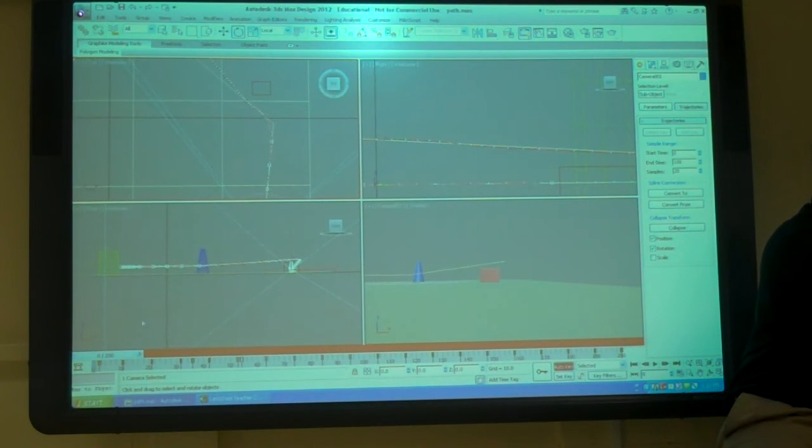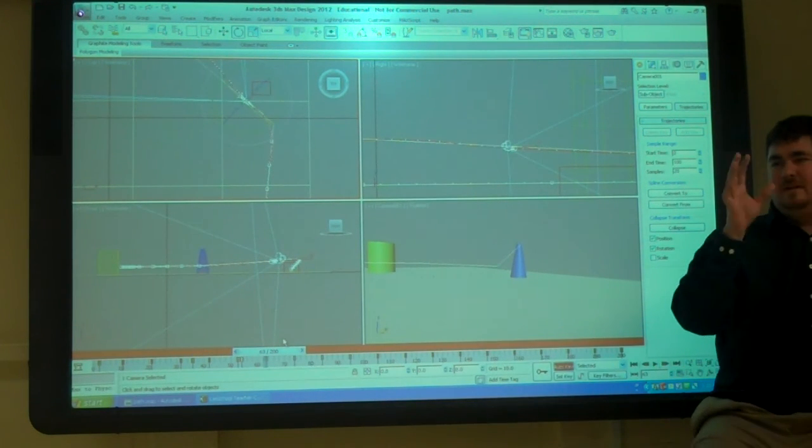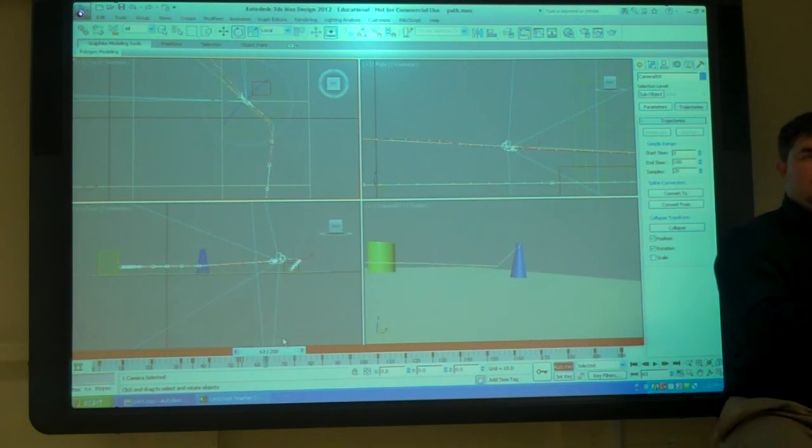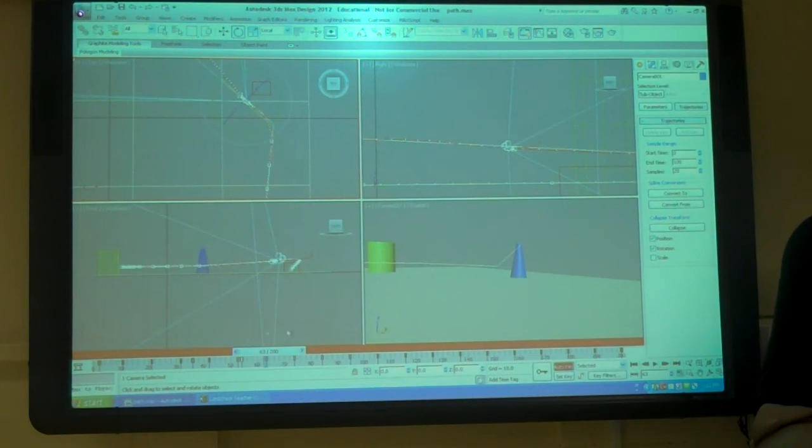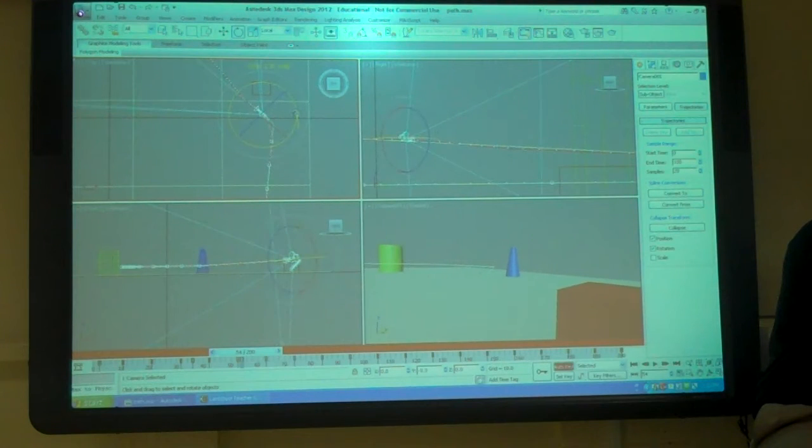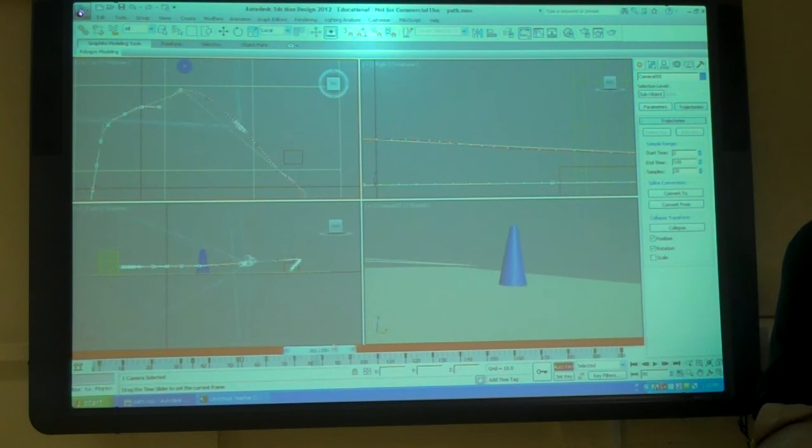If you start adding more keys in the turn, you're pretty likely to get something that's going to jerk around a bunch. Every key that you add, if it's not lined up perfectly, it's going to be a little jerky. If you want to change that other key, come back right on top of it. Maybe line it up a little bit better. So maybe I'll come here because it starts a little bit of a turn. I could try and set a key here, because that's going from a small turn to a big turn. Or I might come here and bring it around.